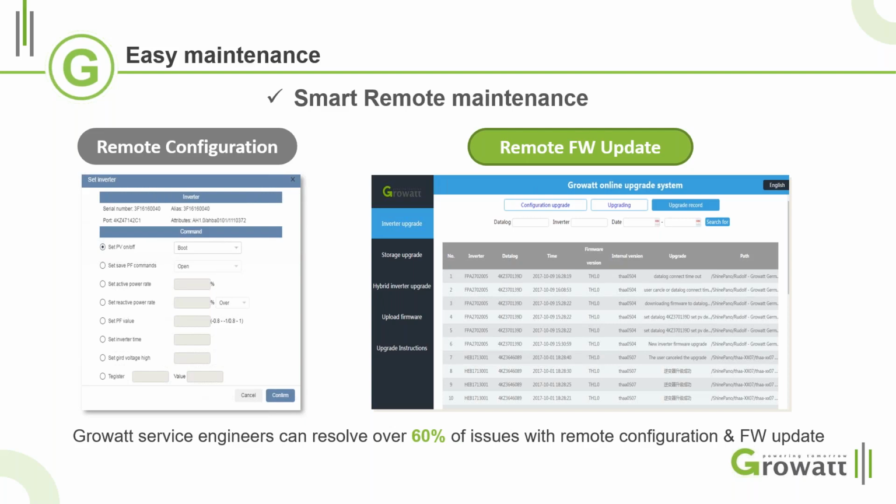This page, not everyone has access to, but only Growatt service engineers. So in order to get a remote firmware upgrade, you need to contact Growatt directly, probably my colleague Zuen Zhang, and forward her the firmware number, and then we can update the firmware remotely, and this solves a lot of issues, up to 60%.